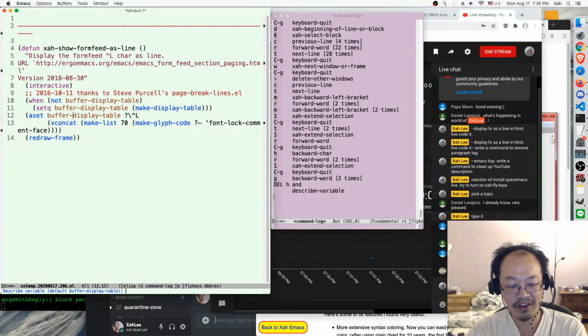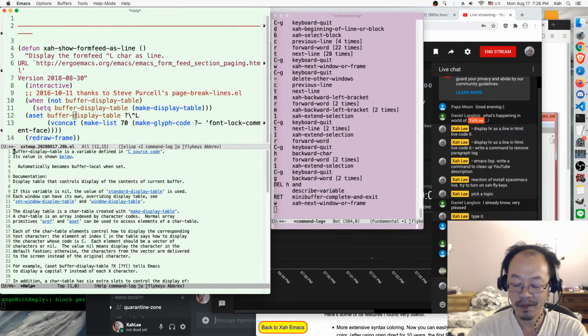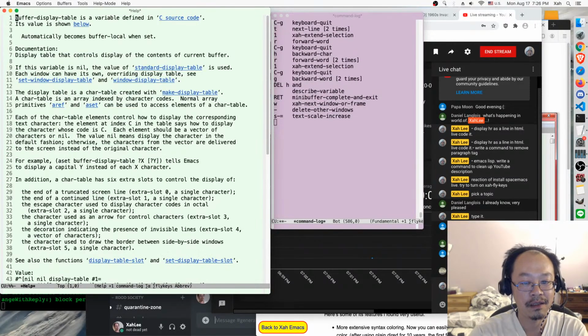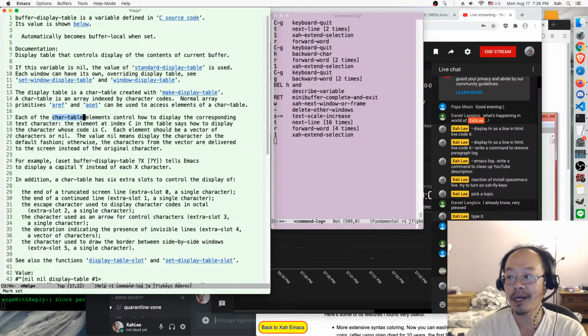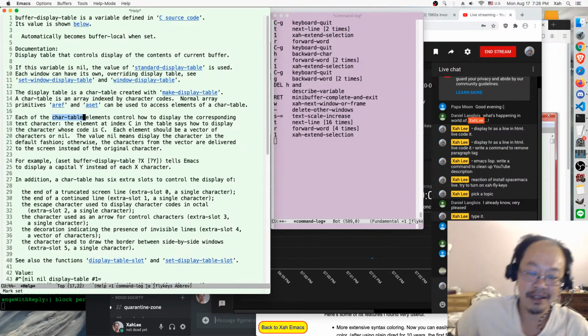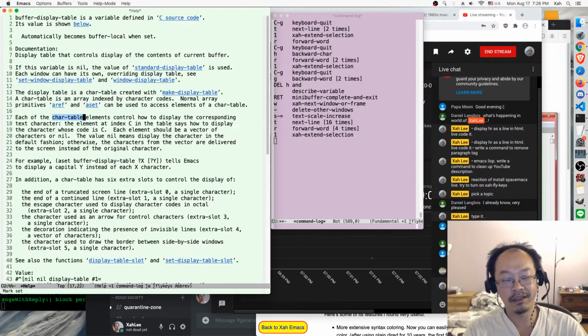It explains here, it's a char-table. Now a char-table, I believe, is some kind of specialized vector in Emacs Lisp.